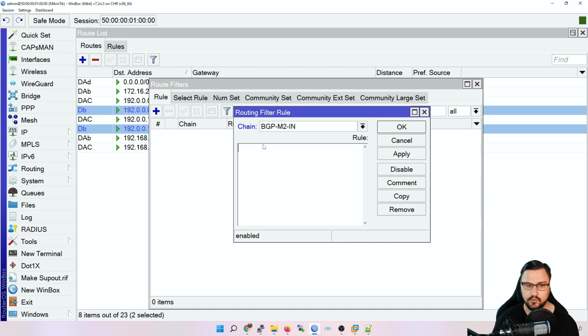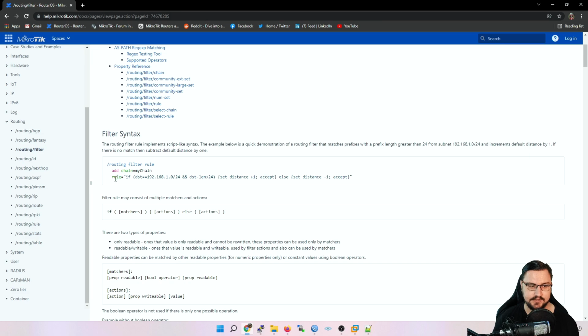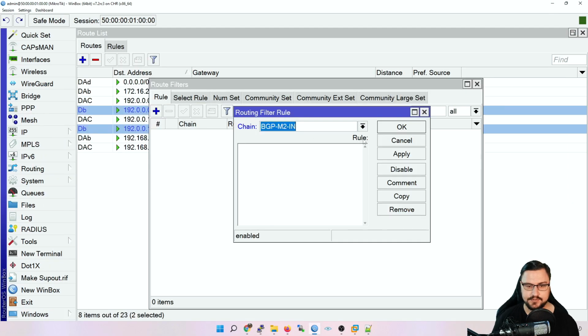I'm going to set up a rule. Now, this looks a bit funny because if I look at my documentation, it tells me I need to add a chain, and it's got this rule equals here. So very important, that rule equals has already been put up in this script box. You just need to start with the script side that you want to run.